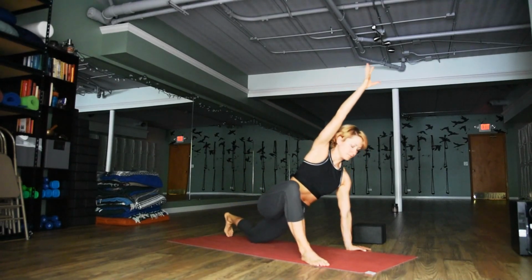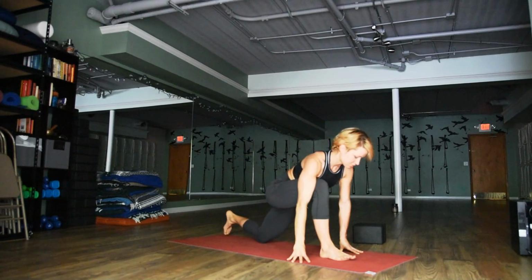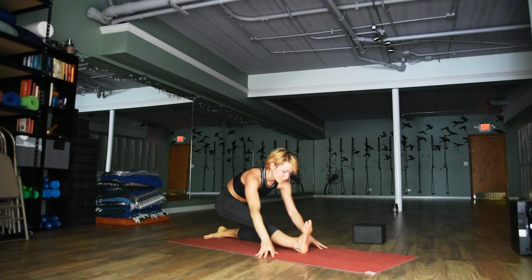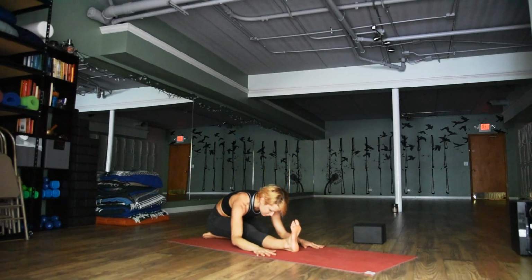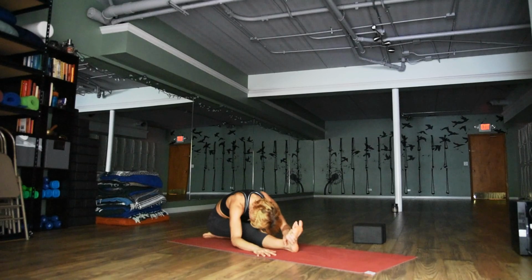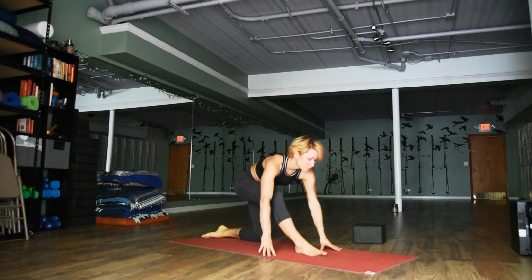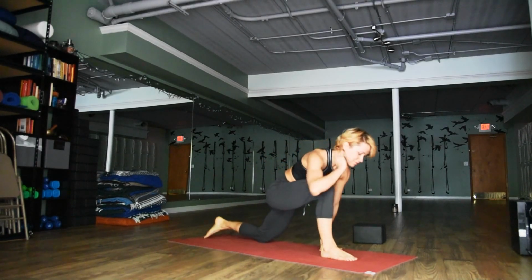Sweep the right fingers back down to the floor. Take your right foot back to center and draw straight back until the right leg is straight, folding the forehead toward the shin. Again, if you can lengthen through the left arm, take the left hand to the outside of the right foot. Shift slowly back into your lunge position.